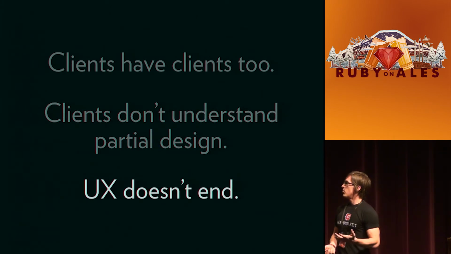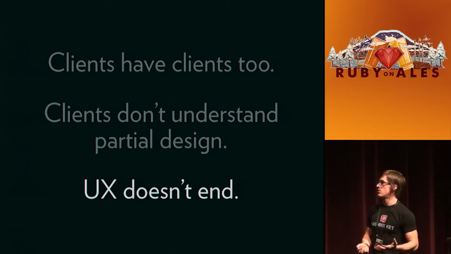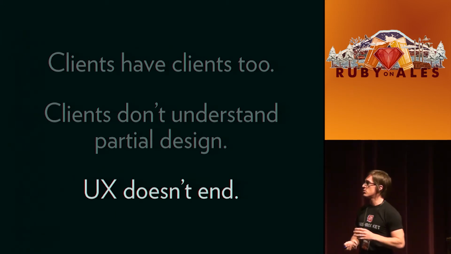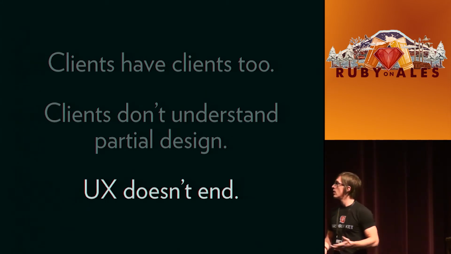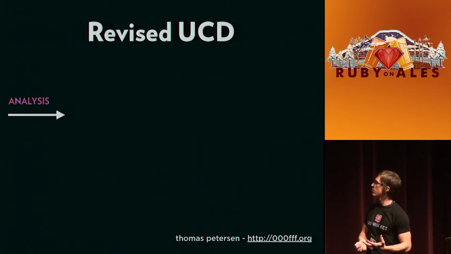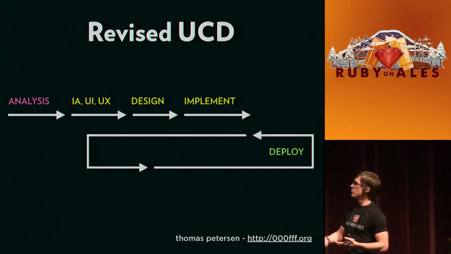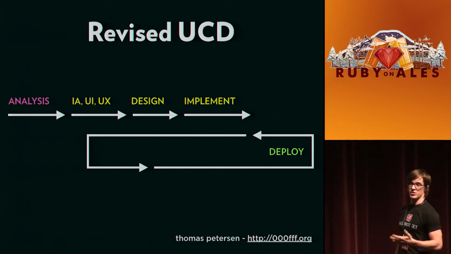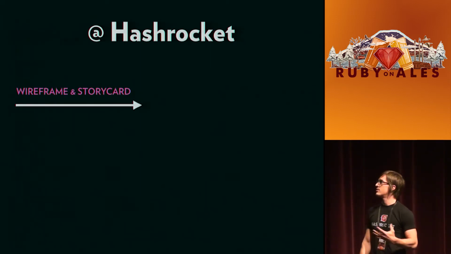And the third thing I want to point out that is different and has resulted in this different process for us is that I don't think UX ends. Unless you're in a situation where you have a dedicated UX person, which if you're a smaller team you might not have, UX is the responsibility of not just the designer, but everyone in the process, and it's something that doesn't stop. So when you look at this process, and this really is more of an explanation of how we do things than a nitpick on this graph, UX ends there, user experience ends there, and at Hashrocket, I think of our process more as this.